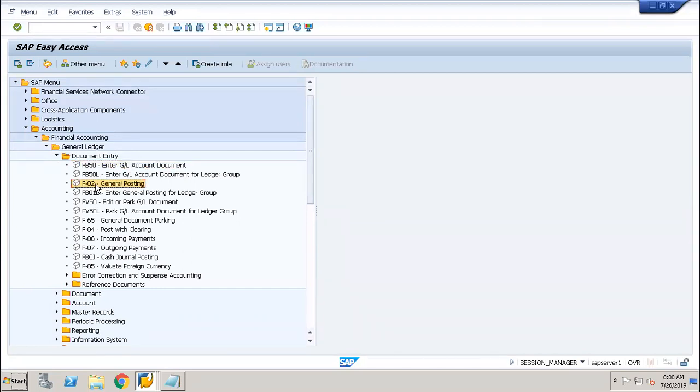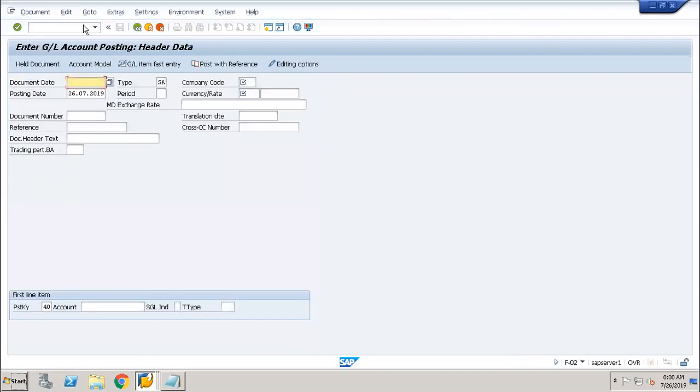FB50 and FB02. There is some difference in these two. Let me post a transaction in FB02, then we will see FB50. Just get into FB02. Okay, I'm taking a date, company code 1248, and currency USD.